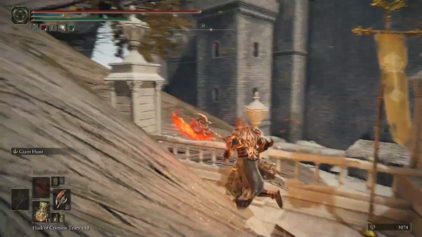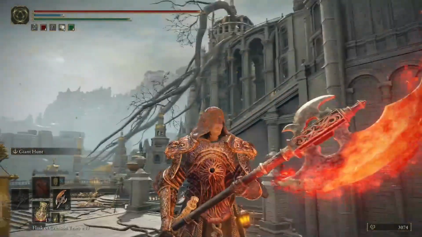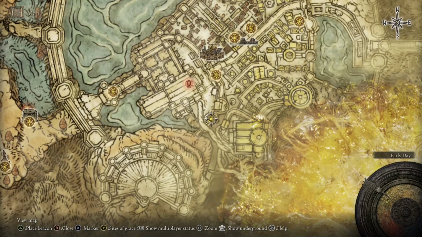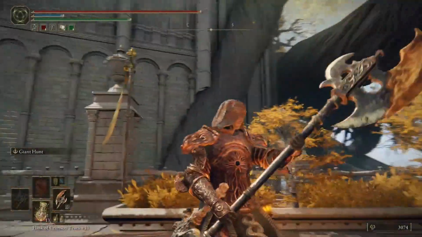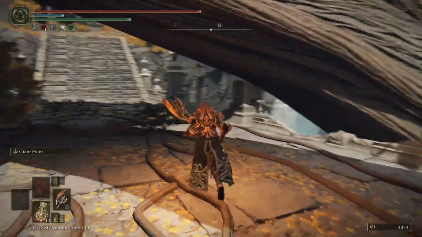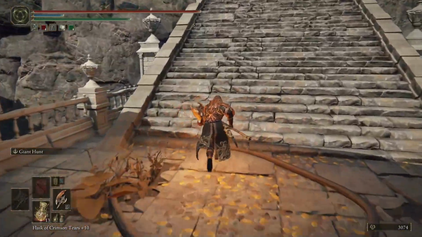But can I go on this tree branch? Whoa, you can go up there. Oh, yeah, I think this is the way to get to the boss. Oh, okay, yeah. No, this is how you get to the boss, I remember. You have to go up the tree branch. Yeah. Okay, we'll do that soon. There's still so much to look around here. I feel like I missed so much in this place.